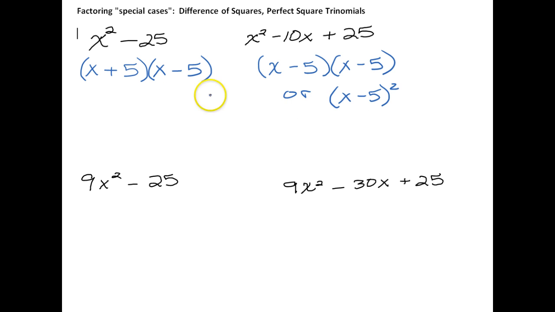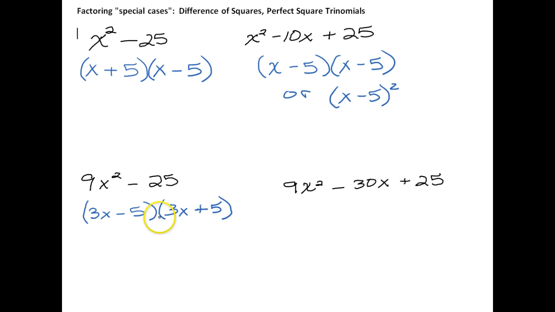Okay, now down here are a couple of quick examples. You may want to pause and see if you can do these correctly. Okay, so I'll give you a moment. All right, and hopefully you're back and you tried this. What is being squared here is 3x. What's being squared here is 5. So one of them is going to be subtraction and the other is going to be addition. It doesn't matter the order.